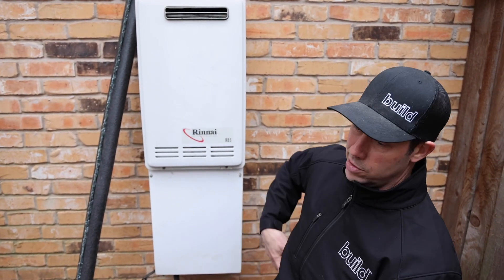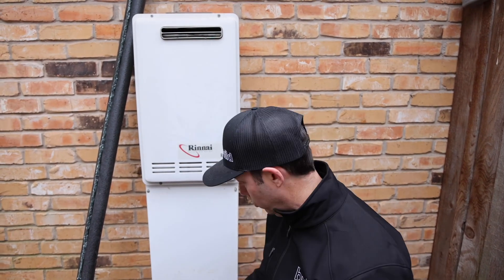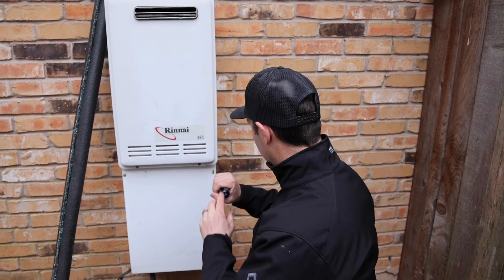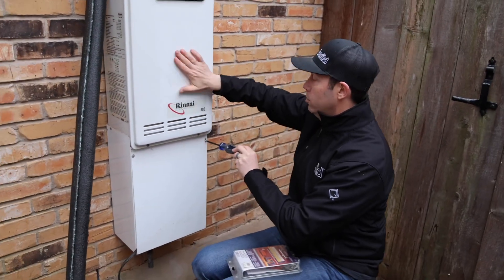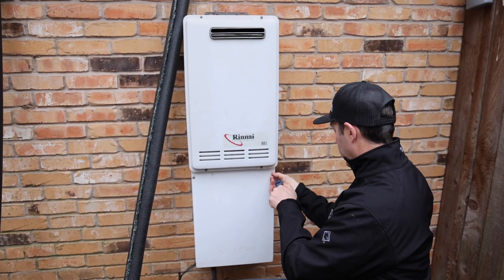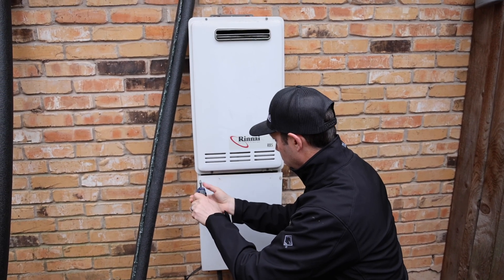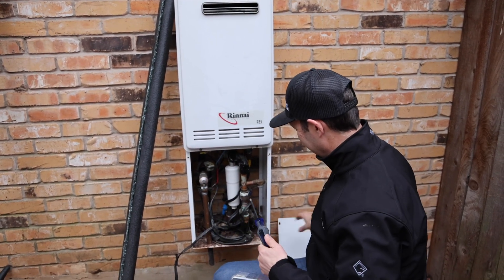That's what's got me calling all my past clients where I've installed an outside tankless unit. 99% of the time, and honestly with most winters, no big deal — this one's gone for 15 years and only had one freeze issue. The other thing you're going to want to know about these tankless units is they are internally protected from freezing, meaning the unit itself, the heat exchanger, has heat tape from the factory. So as long as the power is on at your house, you actually have a pretty good measure of freeze protection built into the unit itself. But what is not frost protected is down here — these pipes.